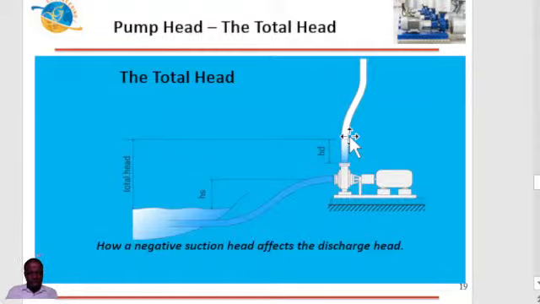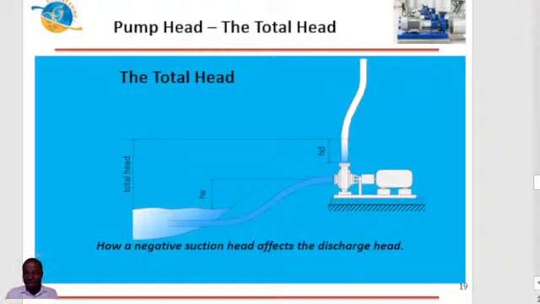You will see in the course of the training sessions, by the time we start some calculations, so that you can have a better understanding of what I'm trying to say. So in a nutshell, to buy the correct pump for your applications, the number one thing that you need to know is, how do I determine the total head requirements for these pumping applications?